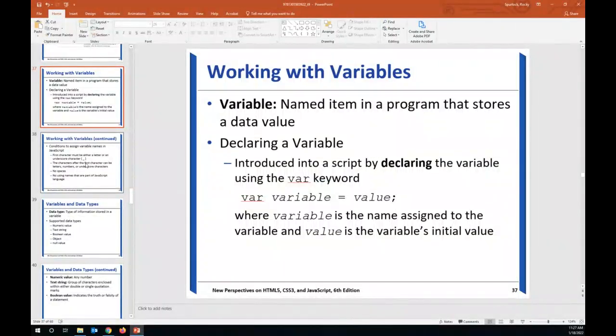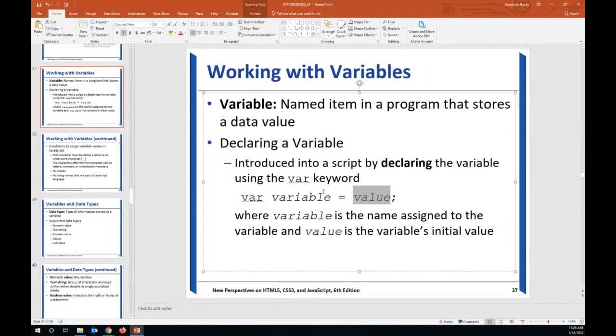All right, variables. These are names of items in the program that store a data value. To declare a variable, you introduce a script and declare the variable using the var keyword. So in this case, we have the var, and we're declaring a variable. The syntax is the name assigned to the variable, and then the initial value that we're going to set for this variable.